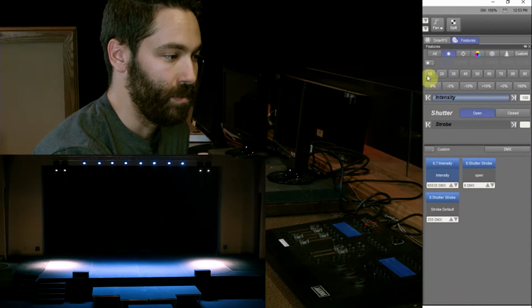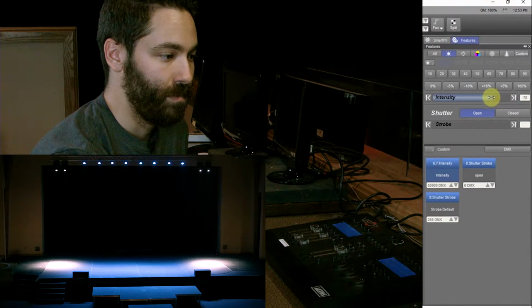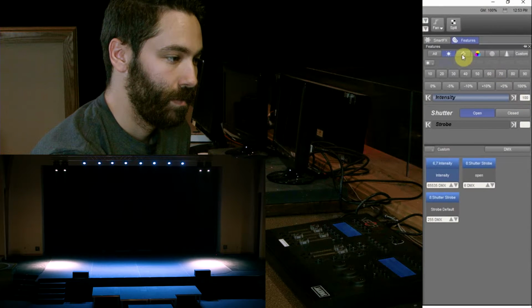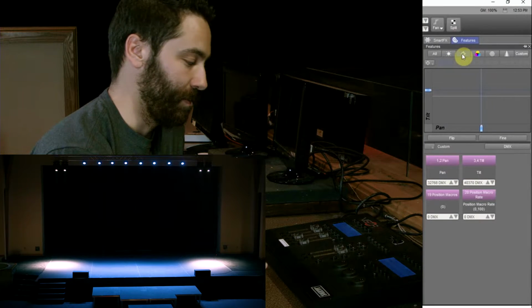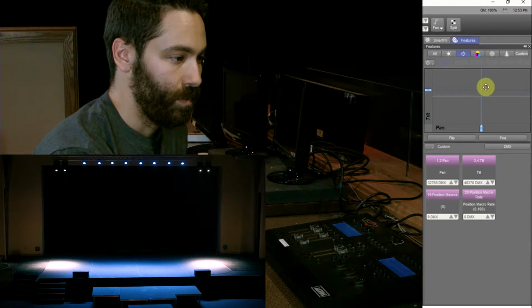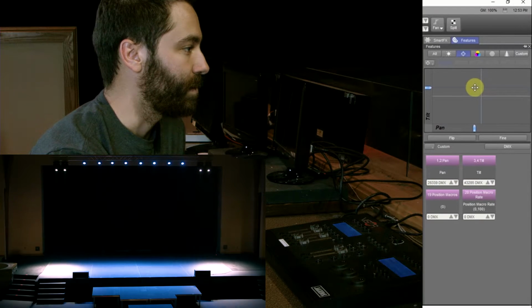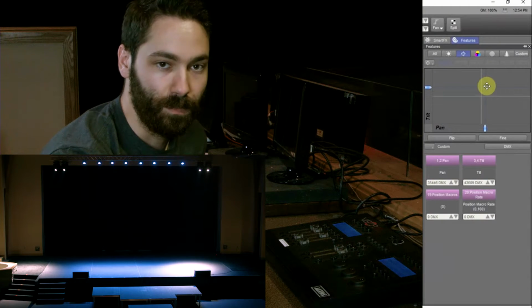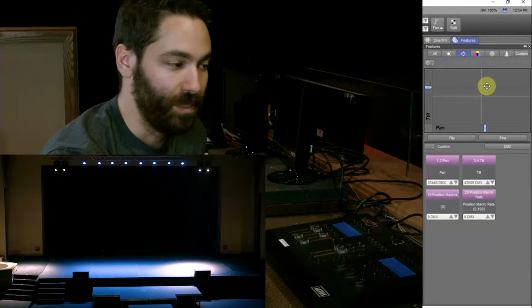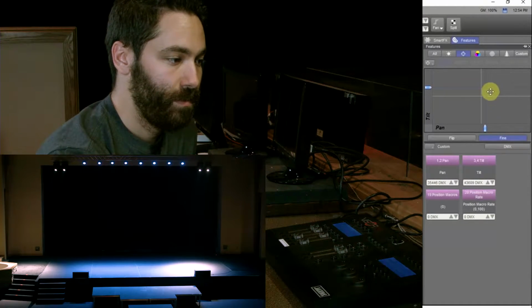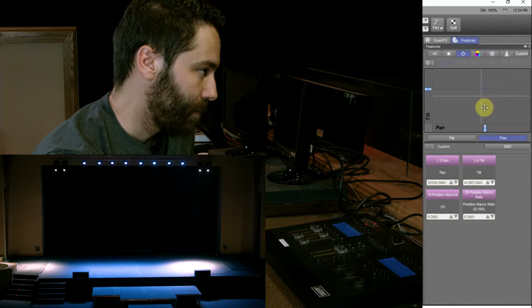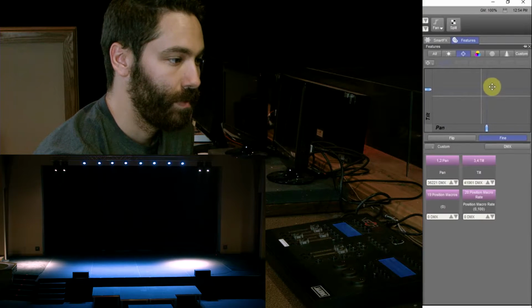The intensity you can control by percentage, or you can use the fader here. Positioning also allows you to do the same thing. You can just click and drag and move things however you want. So if you get to a point where you need some really small changes, you can select Fine and click and drag, and your changes will be much smaller and much more controlled.